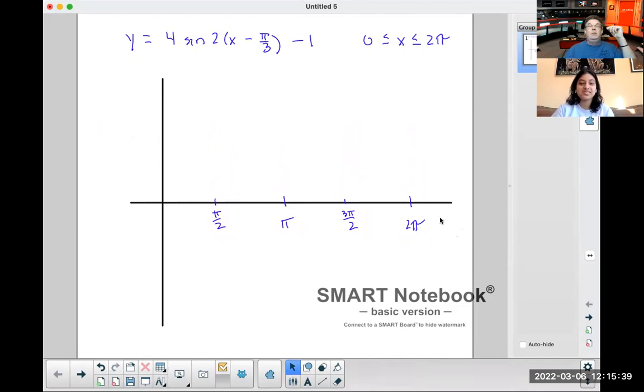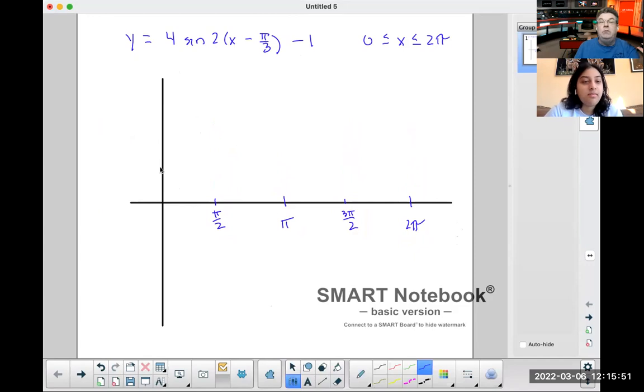All right, so now I made myself a bigger y-axis because I'm looking ahead to the amplitude, right? Yeah. And we've got to move some things, so I know I need a little bit of room. Am I right? Yep. So are you just watching me and telling me what to do? Is that what's happening? I think so, yeah. I'm just asking because I'm not sure if I should be waiting for you to finish. Okay, I don't care. It's how you learn. Okay, so how would I sketch this?